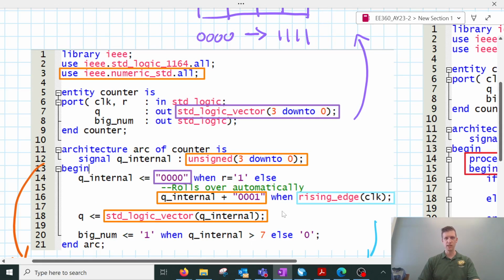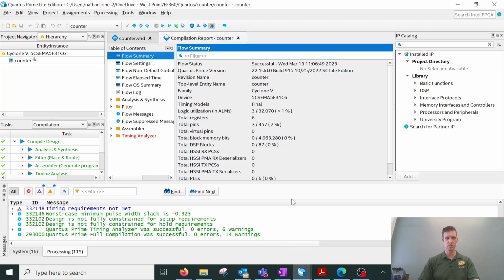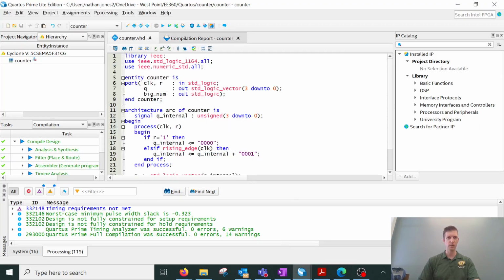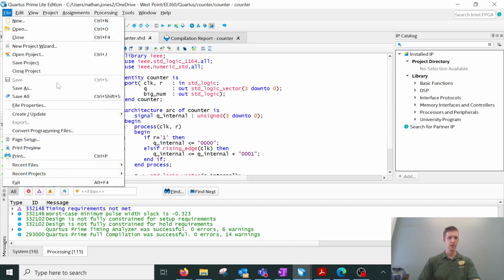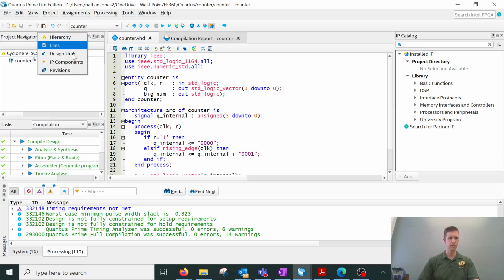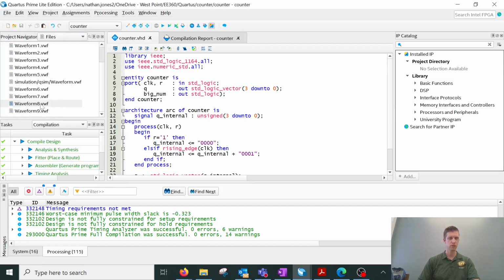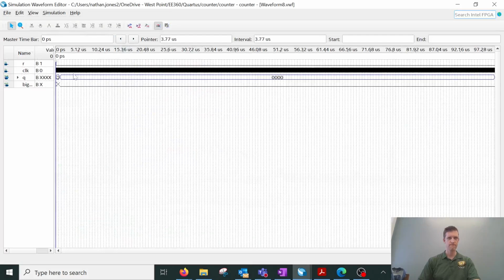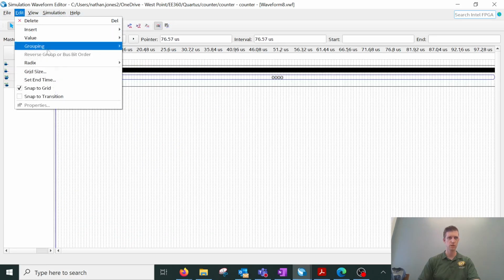Okay, so if I go to Quartus, I just compiled this. This is a slightly different version we'll look at next, but functionally it's the same. What I'm going to do is go here to files and open up a waveform. I want to change some settings real quick.